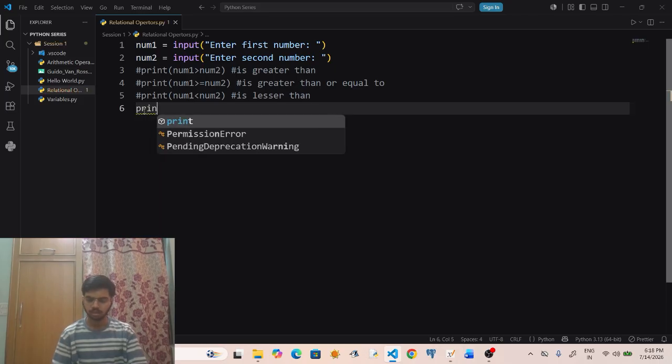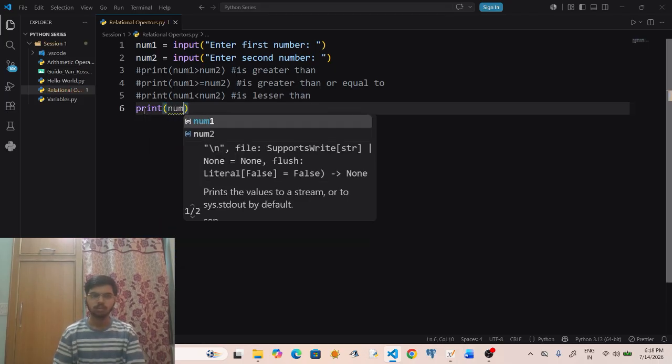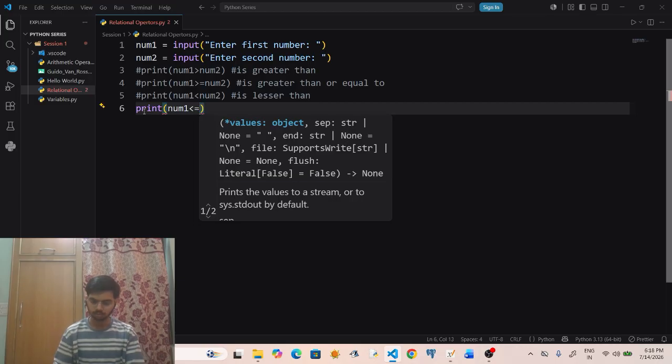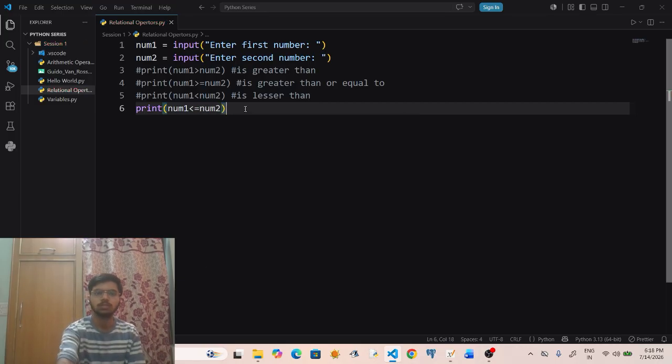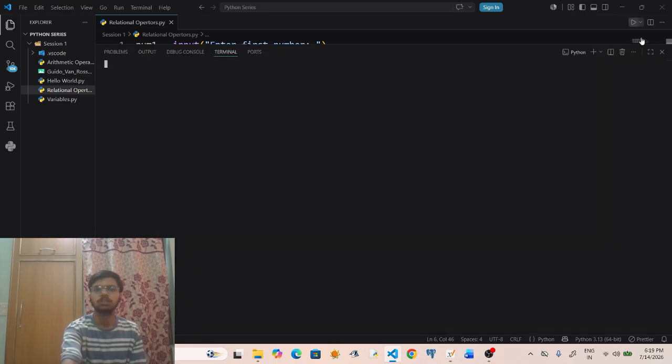Now I will print the result of num1 is lesser than or equal to num2. So this is lesser than or equal to. This will give true in either case, whether the first number is lesser than the second number or it is equal to the second number.